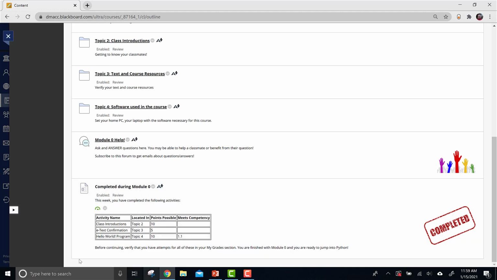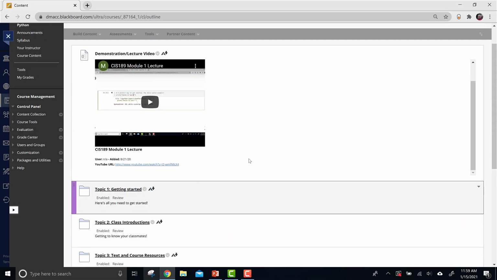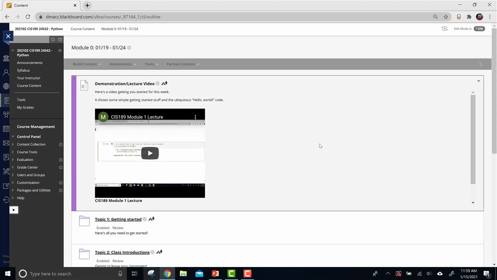And then down here at the bottom, you can see you have the opportunity to confirm that you've put postings in or submitted homework for each one of the items required that week. So in week 0, there are 3 items that need to be done. So you want to make sure before you leave that module that you've submitted those 3 items. That's pretty much everything I needed to show you here. As I've said, demonstration lectures like this one here will be put in each one of the modules going forward, so you can see me doing coding to understand how it works.